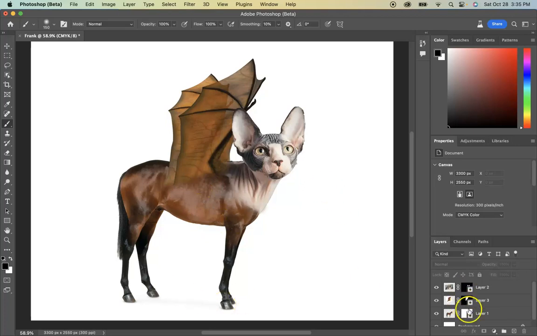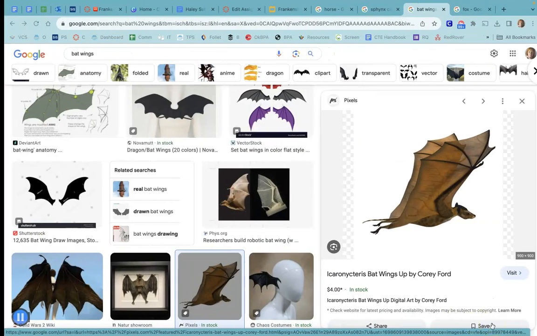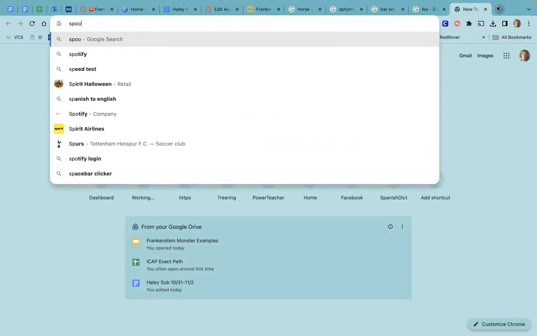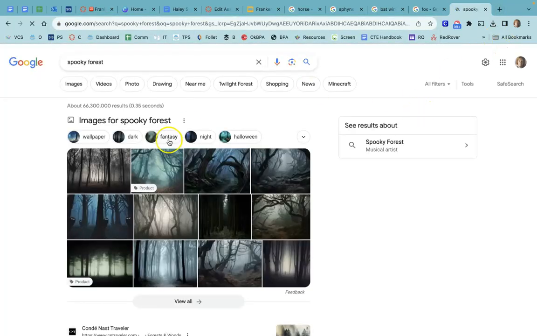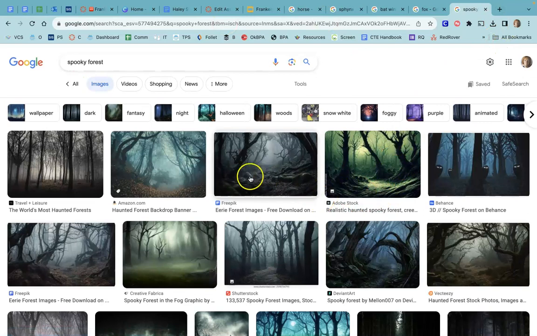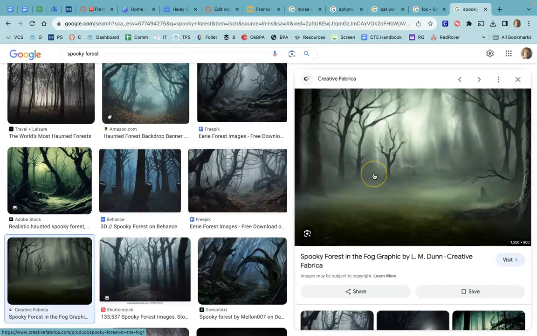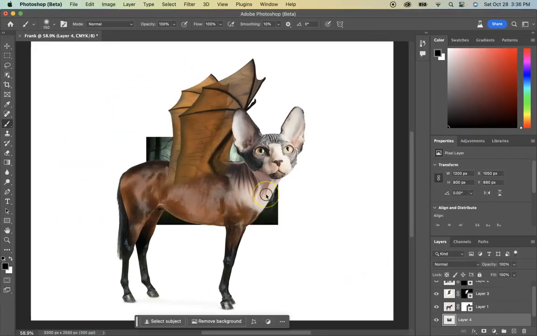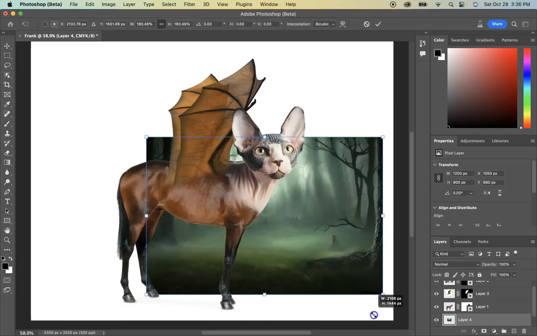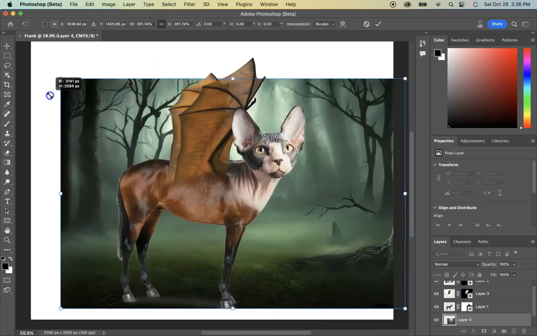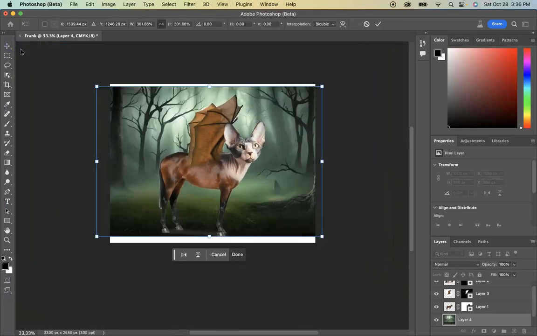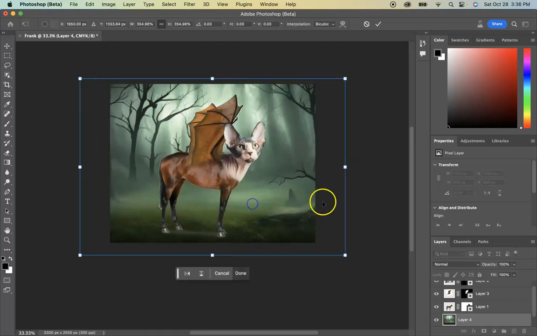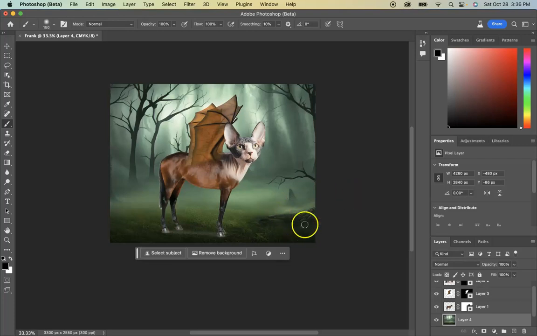Remember that. The last step before you turn it in is to come down here onto your background image, and you can find something like, I'm going to say, a spooky forest. You need a background. So you can get any background image, and let's put him in this spooky forest. I'm going to do the same thing I have been doing. I'm just going to copy it, come over here and paste it. Control T will let me stretch it out, and because I don't really care if I'm stretching it past the canvas, let's back up a little bit. I'm just going to make sure that I'm lining it up so that it is covering the whole thing. Hit enter to complete that.